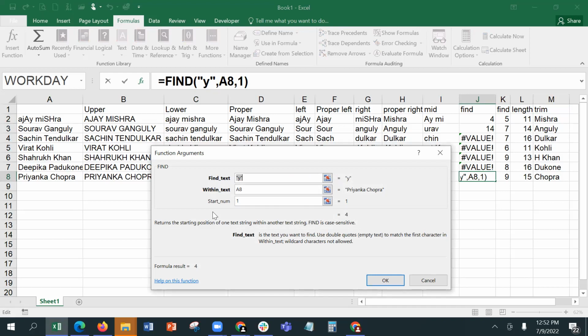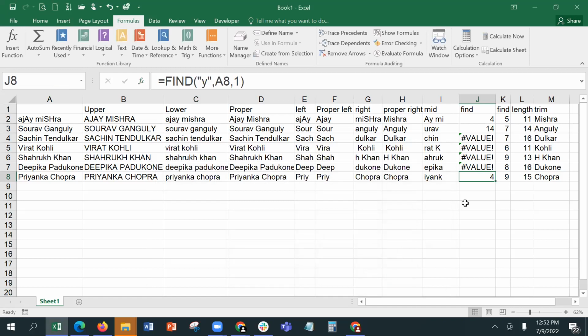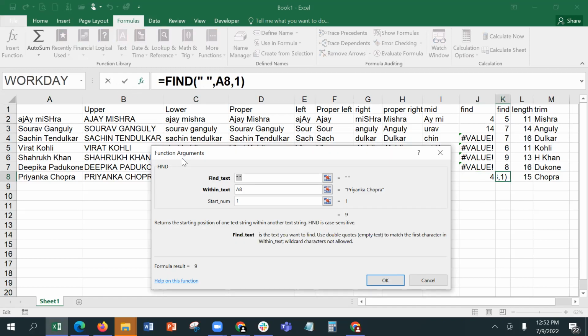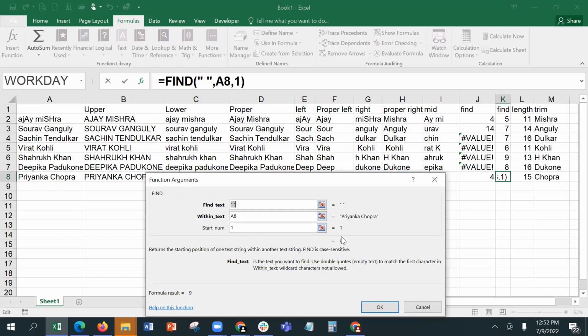There is no magic here, Sandeep. This is all logic. Y within Priyanka is in the 4th position, so my answer is 4. Oh, I'm searching for Y. That's right. If I search for space, space is in which character? The 9th character.